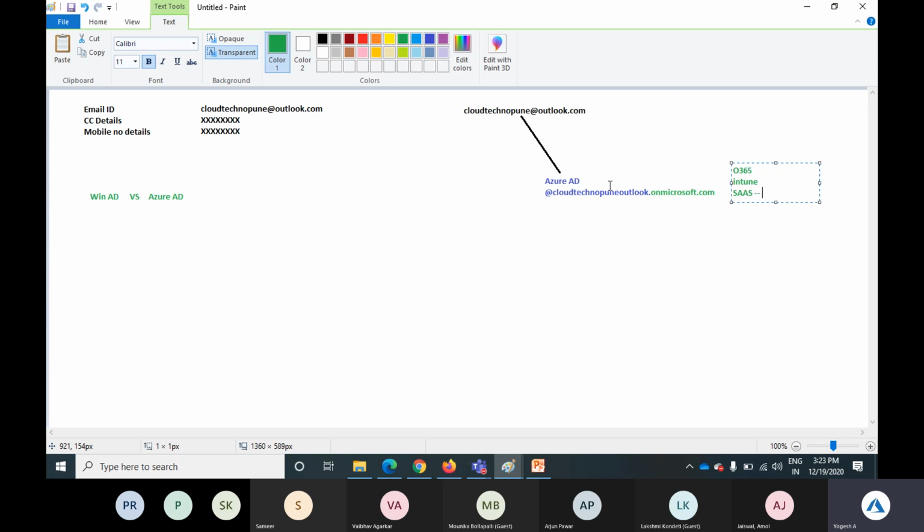So without Azure Active Directory, you cannot deploy software as a service infrastructure. Let's take an example: if you are going to purchase SharePoint, and you are using SharePoint as a SaaS product, in that scenario Azure Active Directory is a requirement, a prerequisite. If you do not have Azure Active Directory, then you will not be able to deploy the SaaS products. So Azure Active Directory is required for cloud authentication. When you deploy products on Microsoft Cloud, then Azure Active Directory will be in the picture. When you deal with the on-premises, then Windows Active Directory is the required model.